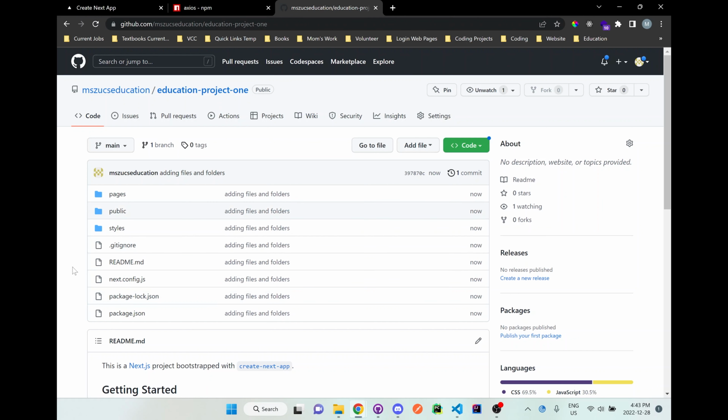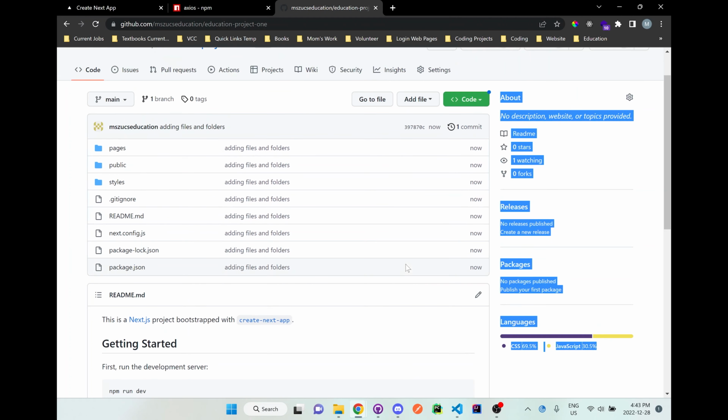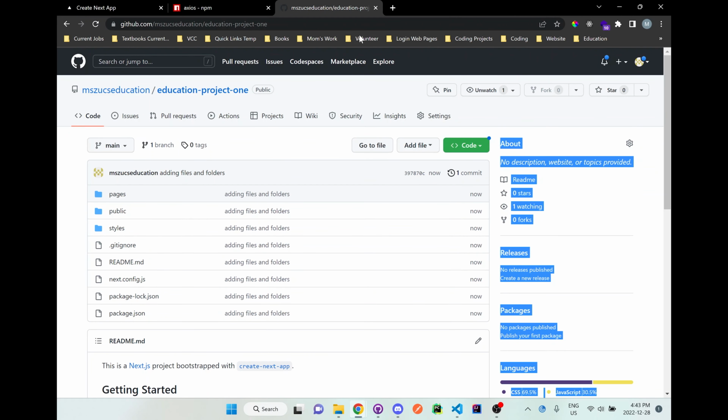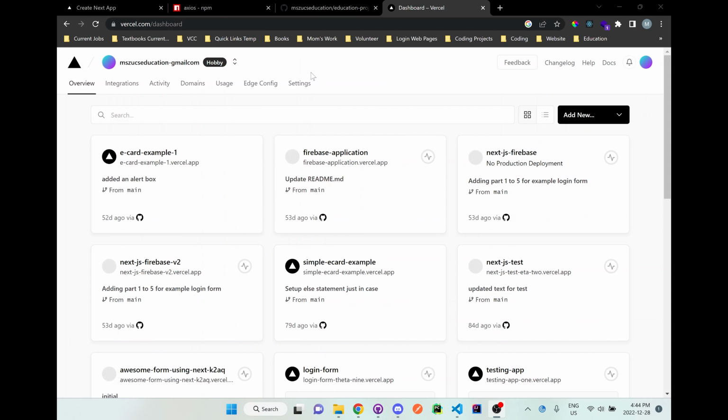So we have the default pages and folders all set up here, but you can see that we don't have anything on the right side that will actually be an environment or we could click on. So we need to connect it with Vercel in order to host this site. So what we can do is we can go to Vercel. You just need to log into your Vercel account. And what I'm going to do now is I'm just going to go here to add new, and then I'm going to say project.